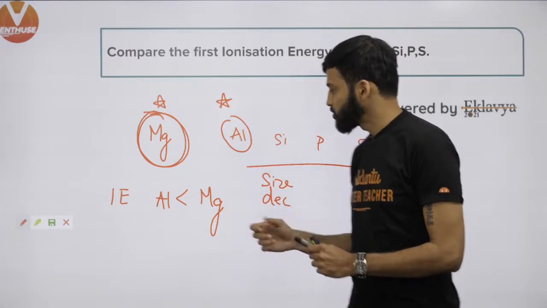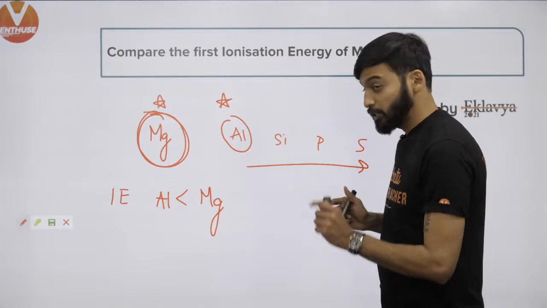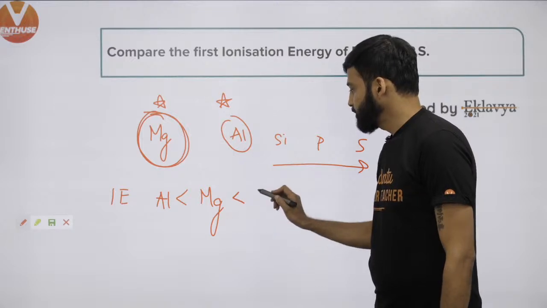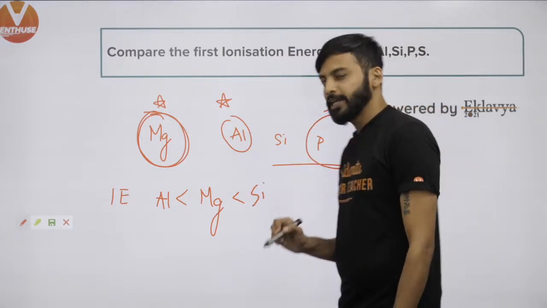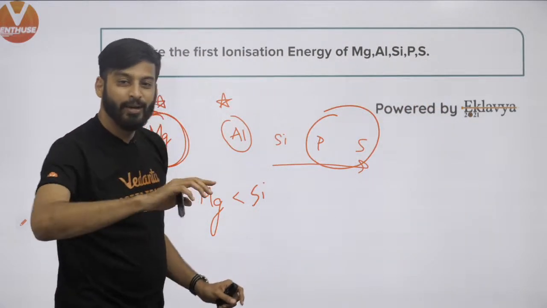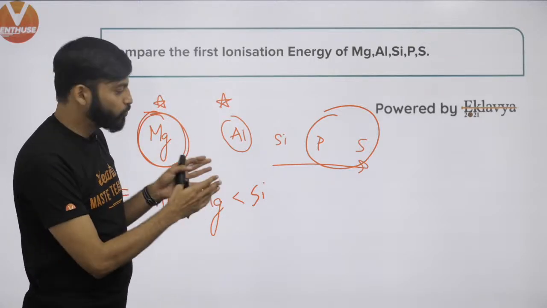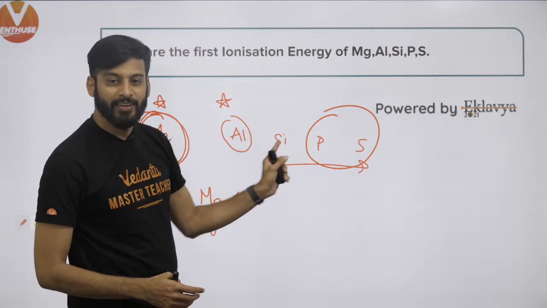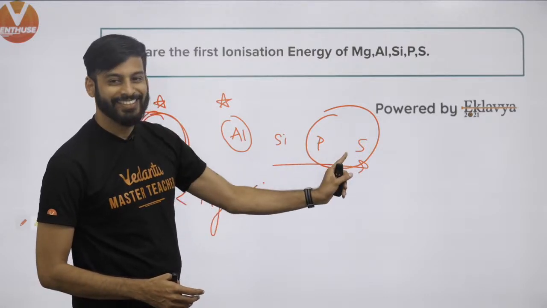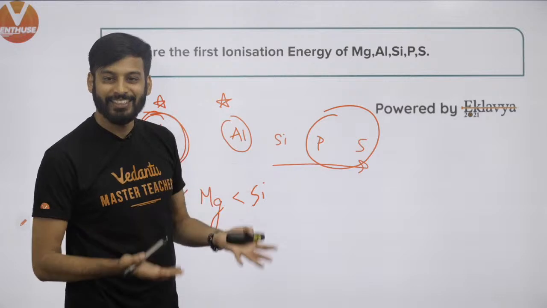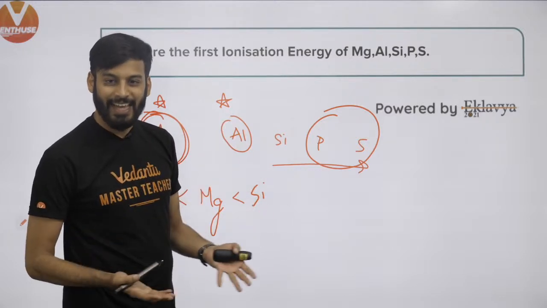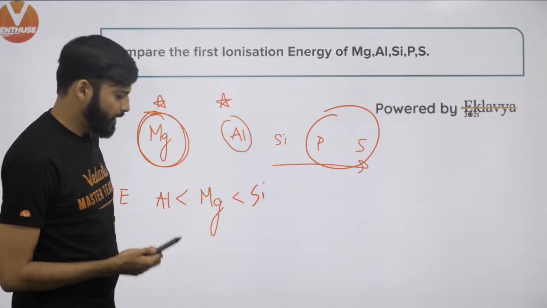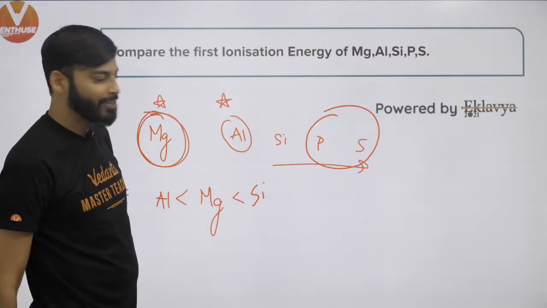That's where magnesium. Acha. Then bachcho, there will be another exception. Then bachcho, what will happen? You will get silicon. Here you will see an exception which is very basic. Because of what? Please let me know. What would be the reason why there would be an exception? Do let me know. What would be the reason? I am asking you guys, come on, give me some energy in the chat box. Yes, I will explain. Give me some energy. No inert pair effect, how did that come up? Albert Einstein, you speak proper chemistry language, okay?